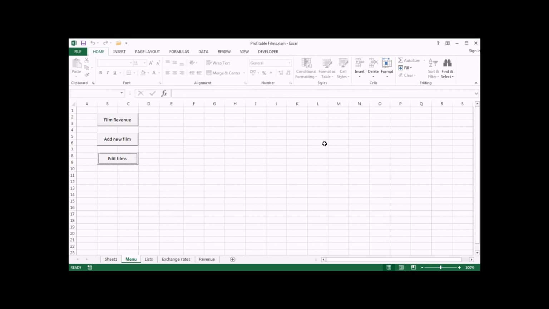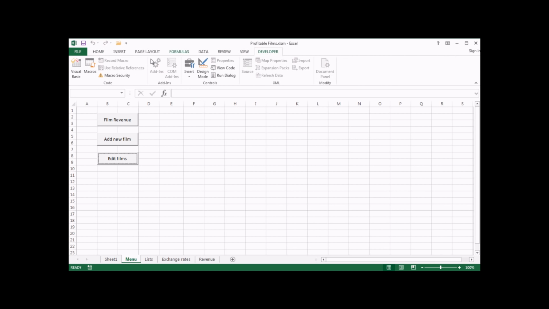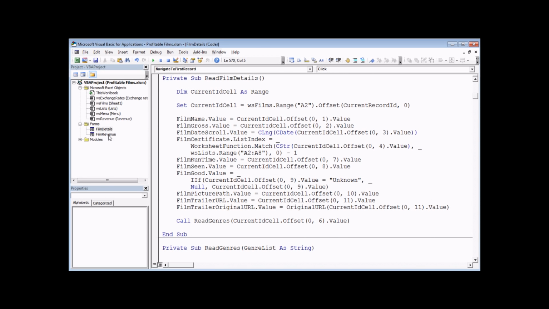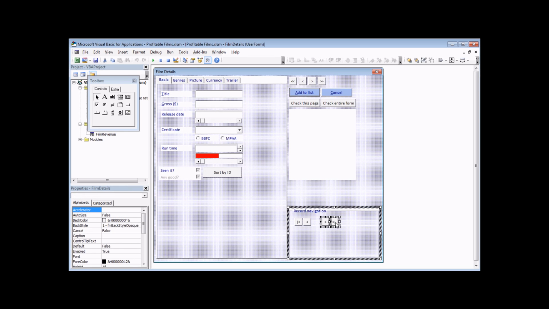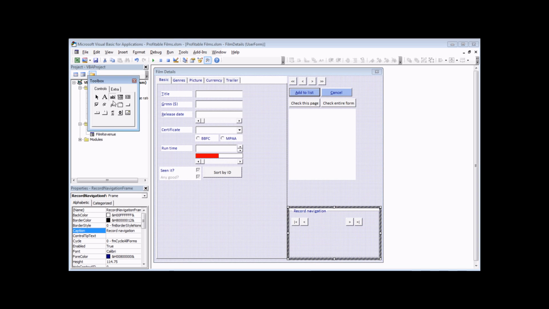So to do that, let's cancel the form first of all, and let's go back to this design view in the Visual Basic Editor. And then we're going to add a couple of extra controls just in the record navigation section. So I'm just going to move these buttons across a little bit. We're going to have a text box which both displays and allows the user to change the current record ID. And then we're also going to have a little label that describes to the user how many records there are in total. So let's draw the text box first of all.